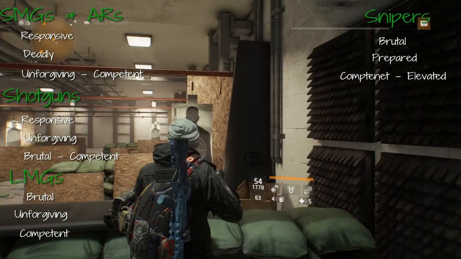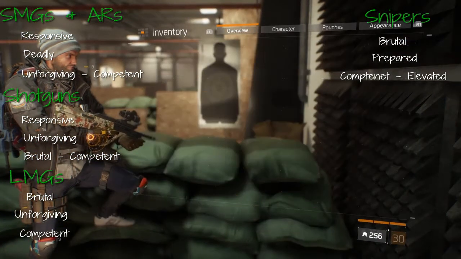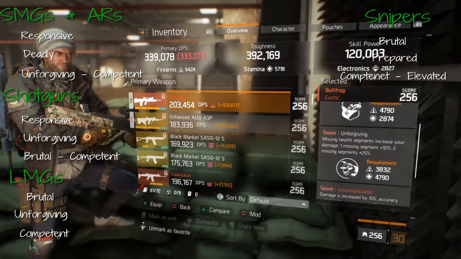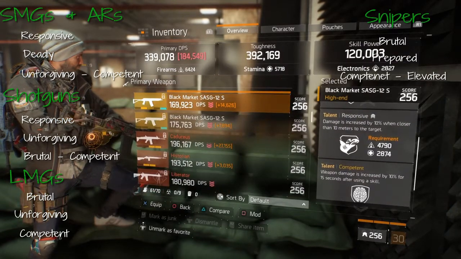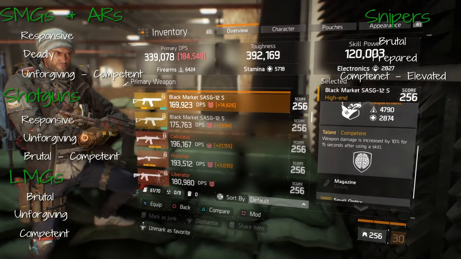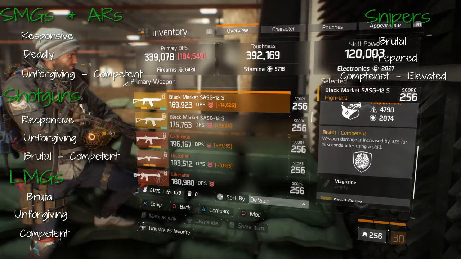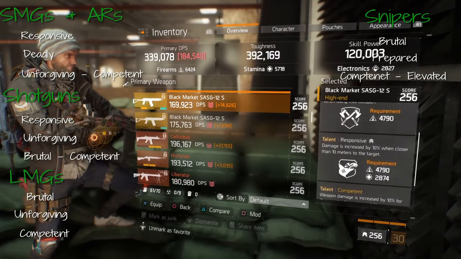There are some stuff you need to know. First of all, each gun can have 3 talents. The last talent in each gun does not require any requirements to unlock it. Each gun has a free third talent. By requirements I mean these.